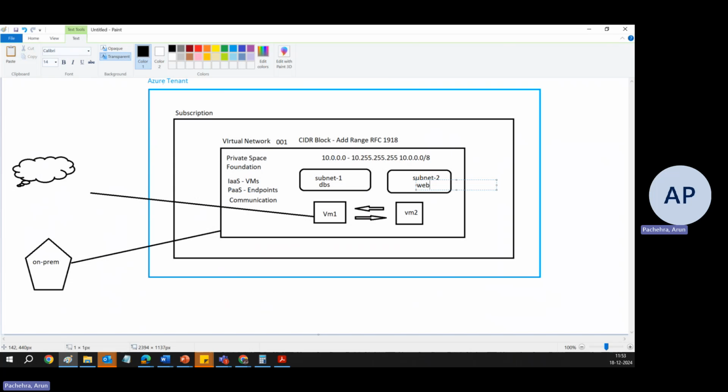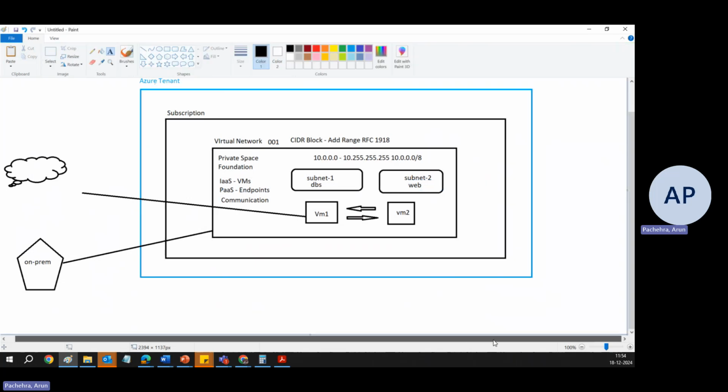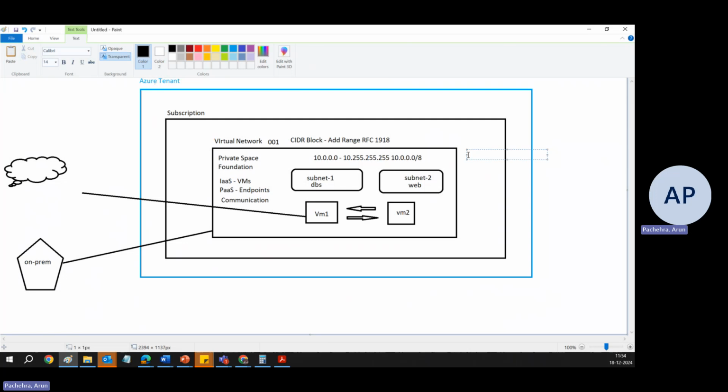Now there are a couple of things we need to keep in mind. For example, when we create a subnet, there are always 5 IP addresses blocked, or reserved rather, and that means you cannot use them. So who can use them? Azure. The very first IP, .0, because the first IP you assign to VM1 from any virtual network is .4, x.y.z.4, like 10.0.0.4 would be the first IP address.